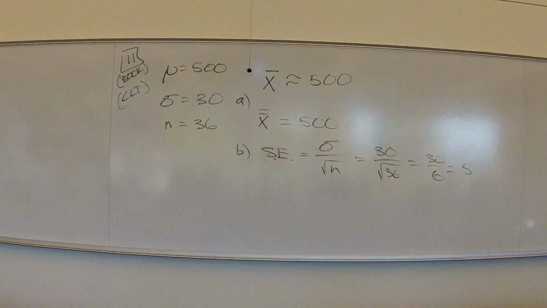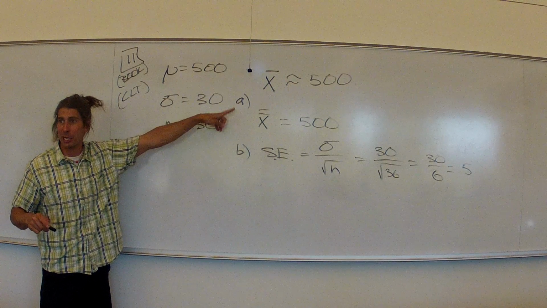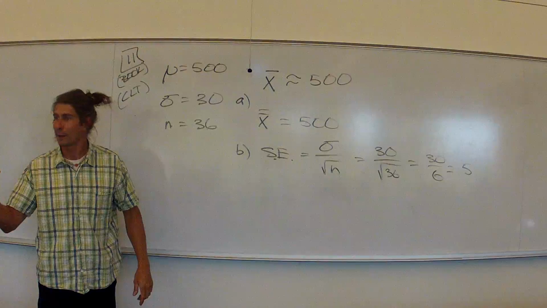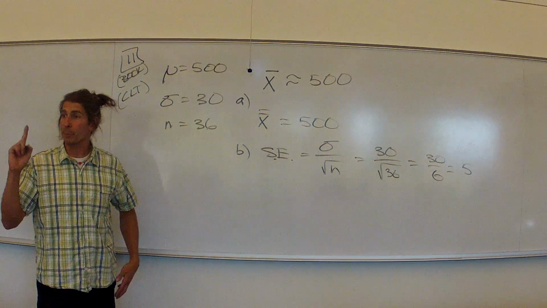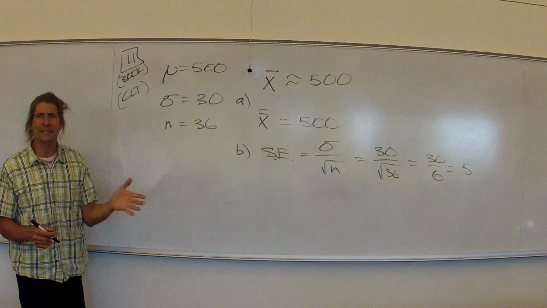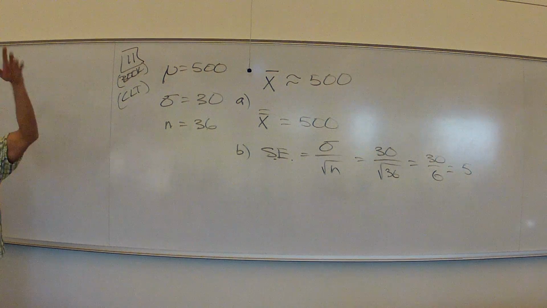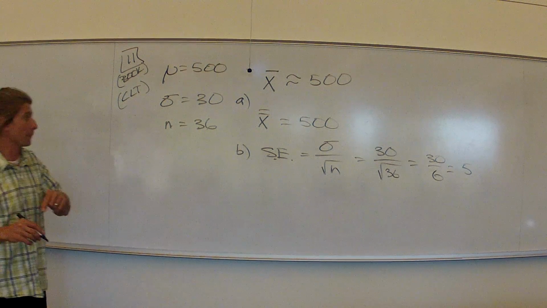In other words, friends, this distribution of sample averages right here, if you were to graph this, I can actually draw a picture of what it's going to look like. And you can too. We can draw a picture. I don't know what the original population looks like. I have no idea. It didn't tell me anything about it. It didn't say it was binomial, or it was bell-shaped, or it was bimodal. I have no idea what the original population looks like. But I know I can draw a picture of the distribution of averages. You're going to help me do it.